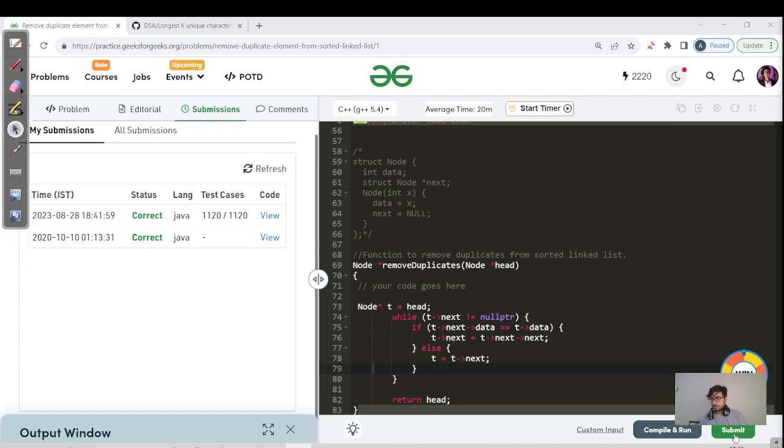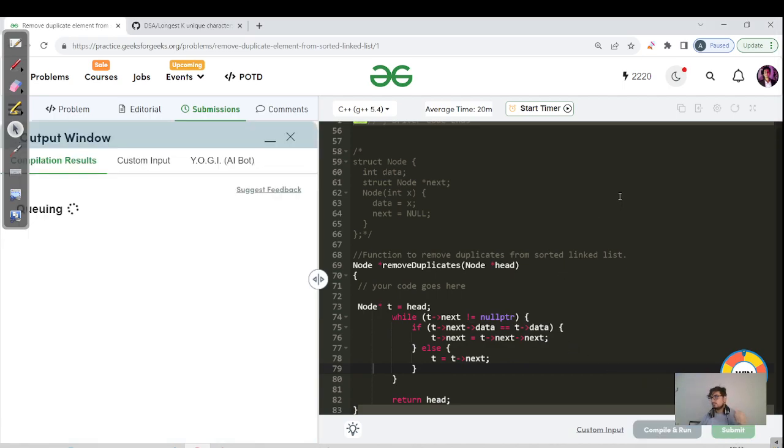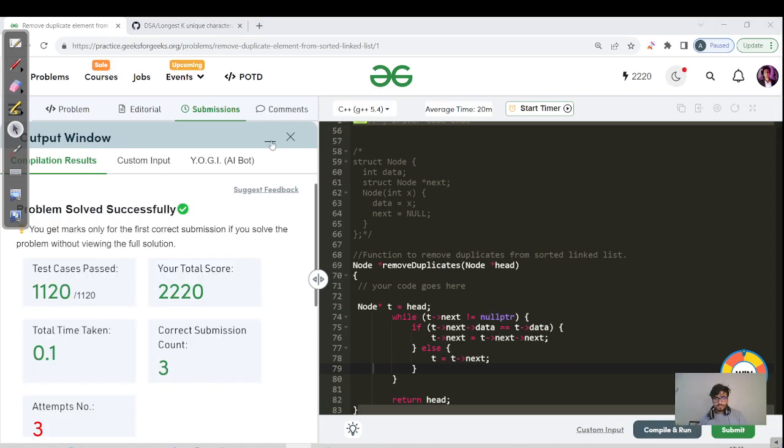Okay, so that's the C++ code. Let me just hit the submit button for this code as well. And do not worry, you can get the source code links in my DSA repository. I will mention the DSA repository link in the description. Let's just wait for this solution to get submitted. Great, it has been successfully submitted.